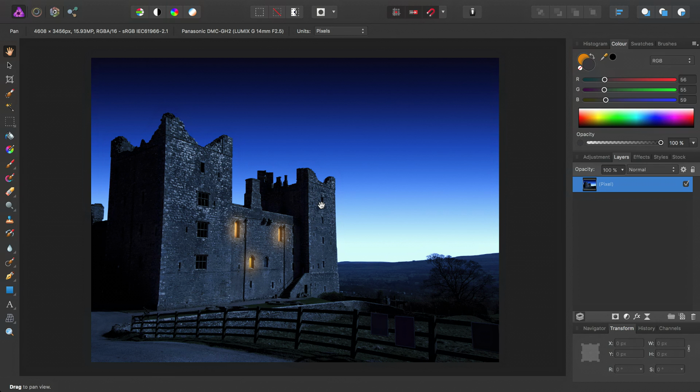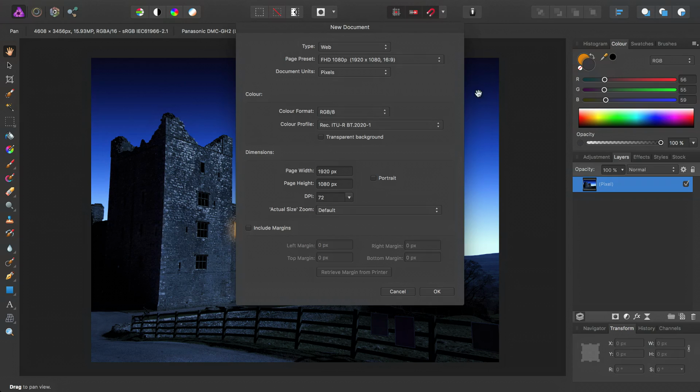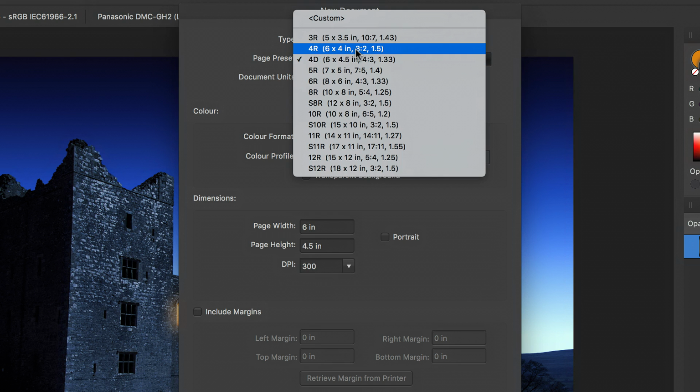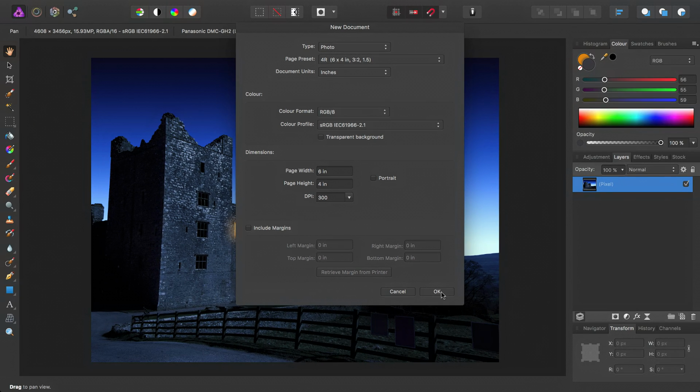So then the question remains, why do people bother with DPI? What's it all about? Well, it is a physical measurement. If I go into File and New, then have a look in the Photo category, and we choose, say, a 6x4 inch print, we'll notice we're using a DPI value of 300. But we are not working in pixels anymore. We're working in inches. So if we're now working in inches, how do we calculate the digital pixel resolution that we need to be working with? You multiply the 6 and the 4 by your given DPI value, and that will give you the pixel resolution you need. So we'll click OK.